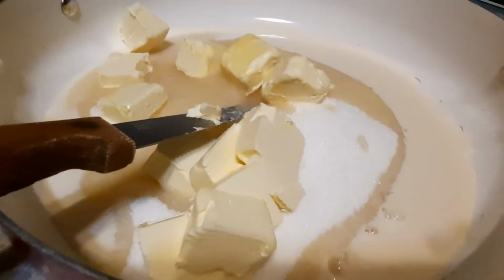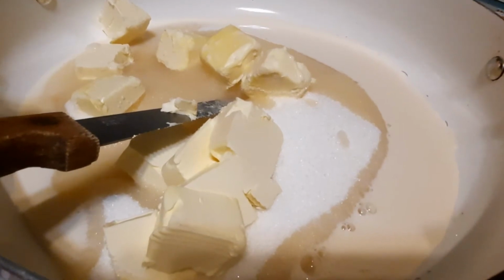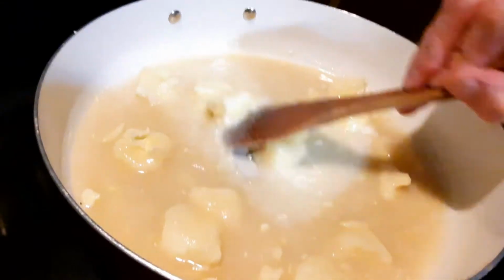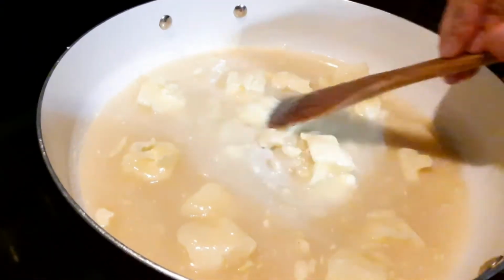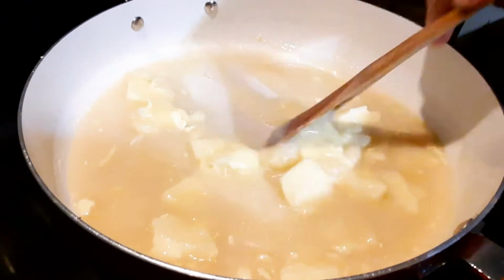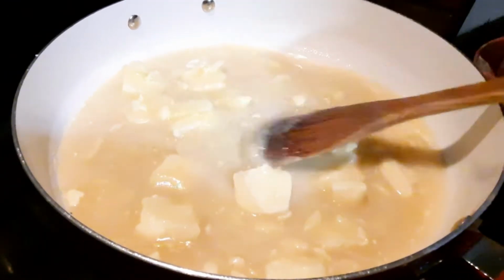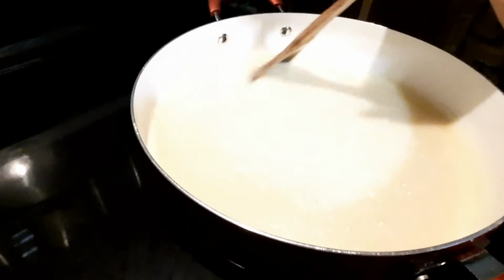All right, we've got 3 cups of sugar, 1.5 sticks of margarine, and 2/3 cups of evaporated milk in here. We're going to get it over to the stove. We're just cooking this down now like we have before, trying to get the butter to melt and all the sugar to melt. And as soon as it starts to come to a boil, we're going to turn our burner down to just a little past medium and boil it for 5 minutes. We'll be back once it starts boiling.